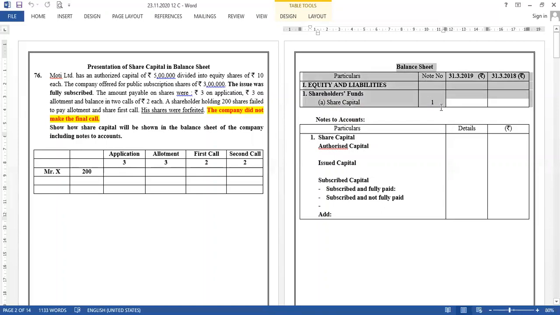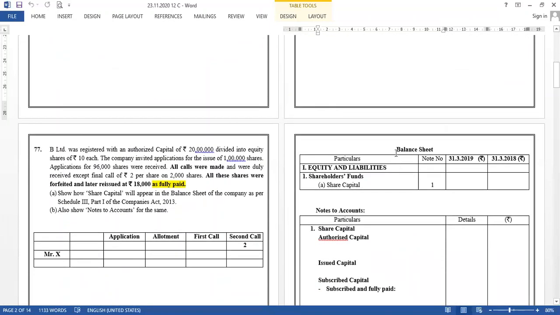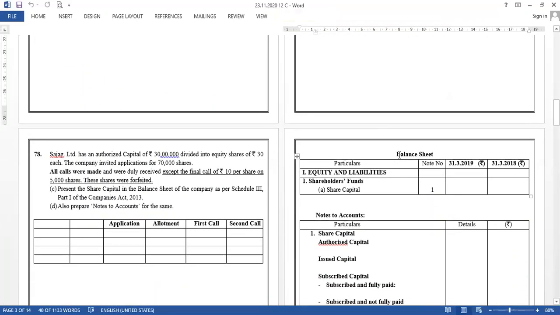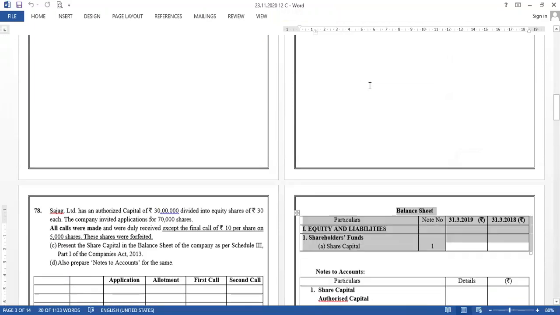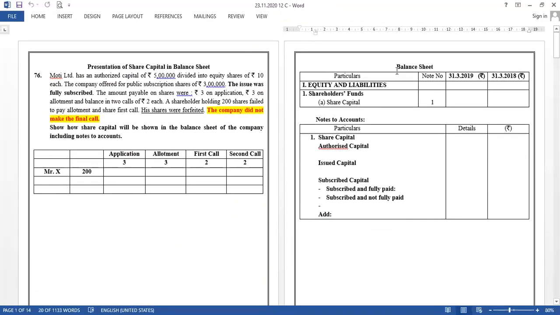तो ये जो स्ट्रक्चर है वो तो फिक्स है. आप देखोगे तो मैंने हर सम के लिए ये फॉर्मेट बना के रखा हुआ है. मतलब आपको जब भी प्रेजेंटेशन ऑफ शेयर कैपिटल आता है तो you need to have this format with you, okay. बैलेंस शीट, particulars, note number, current year, previous year, equity and liabilities, shareholders funds, share capital. ये ना format fix है. So this is what is the answer basically.